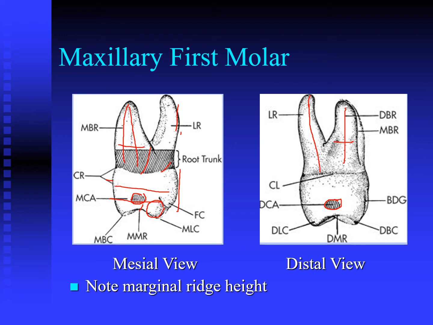The other characteristic that we wanted to show you, which is again a little trick for tooth identification, is if we sight over the marginal ridges, you will generally see more of the occlusal surface over the distal marginal ridge than you will from the mesial marginal ridge. And so when we actually look at extracted teeth here in a bit, we can see that the mesial marginal ridge is slightly higher than the distal marginal ridge in terms of what you can see of the occlusal surface.